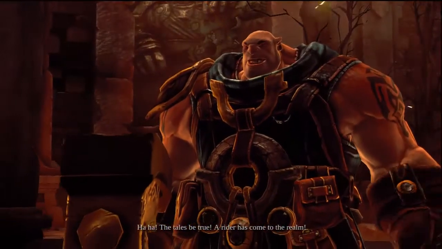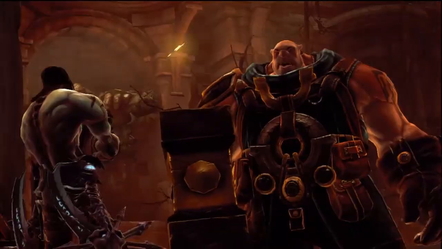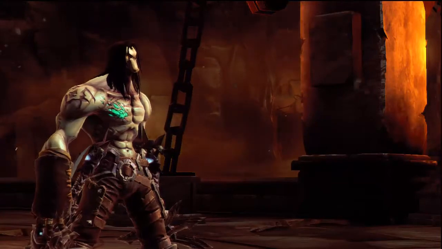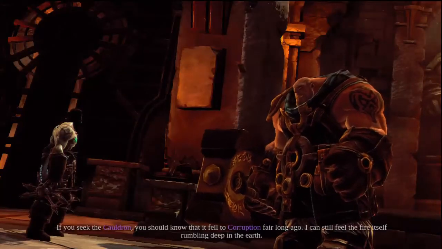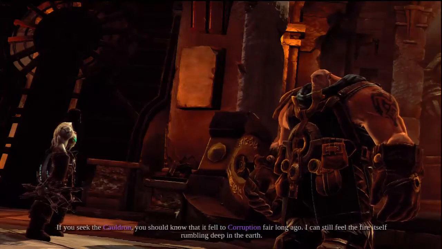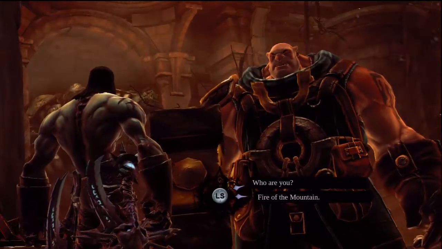It's over. What do you want? A rider has come. Another one. You're the Nephilim. They call me Death. It appears I'm stranded here with the rest of you. If you seek the Cauldron, you should know that it fell to corruption. I can still help. I'm seeking the Cauldron. I'll take my chances.